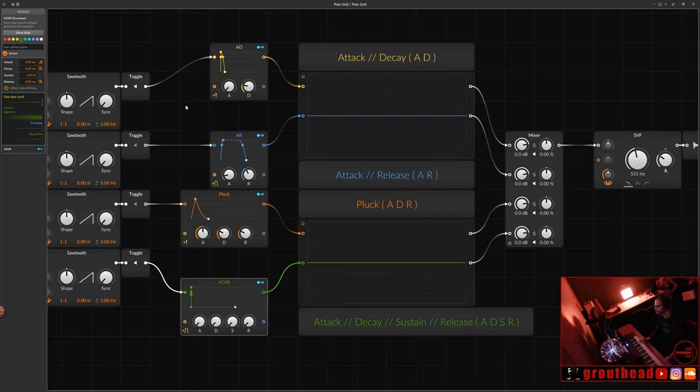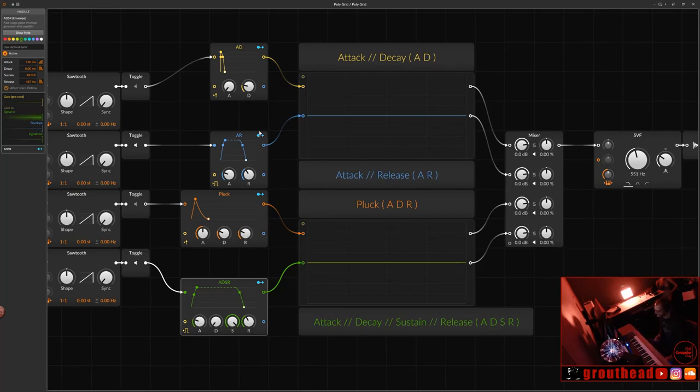Now, let's move on to the attack and release envelope. And much like the ADSR, that's going to be just the attack and the release, okay? Now, the sustain on this envelope is always 100%, okay? So something about the AR envelope is the sustain doesn't exist, but the sustain is always 100%. Okay, so basically, if I set this attack, let's say 125 milliseconds, and something like 5 on the release, these envelopes should behave very similar. And so basically, these are just abbreviated versions of the full ADSR, but I like the abbreviated versions.